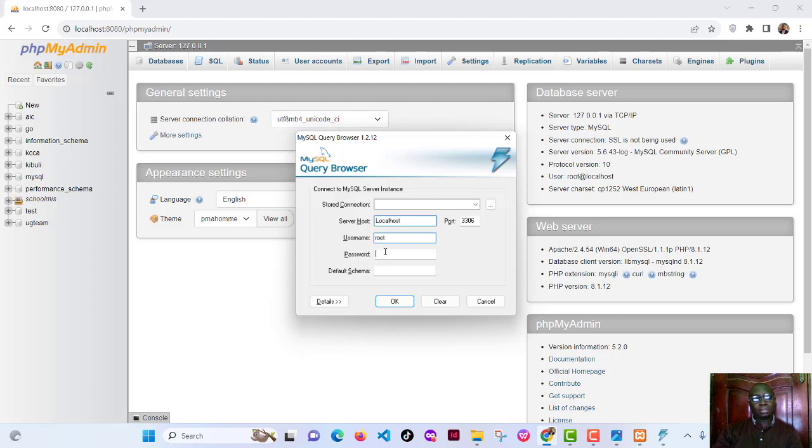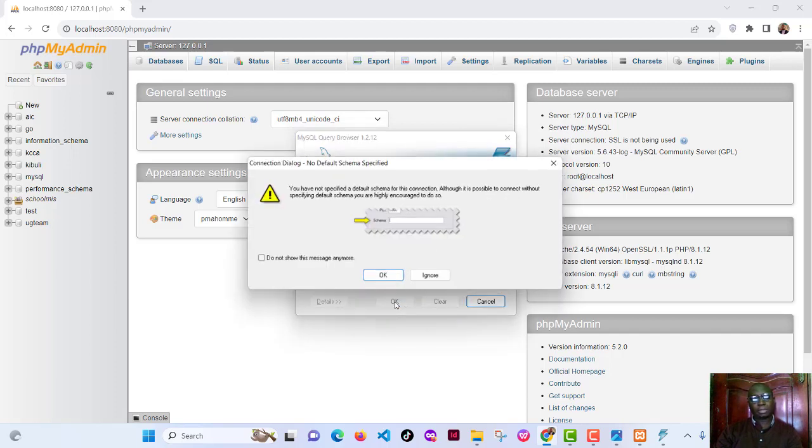These are very important when we are doing the configurations in our PHP: that is the server, the host, then the username, the password, and the specific database that you are using. So here I have a password which is root, and you can specify yours, but right now I'm going to create a database.